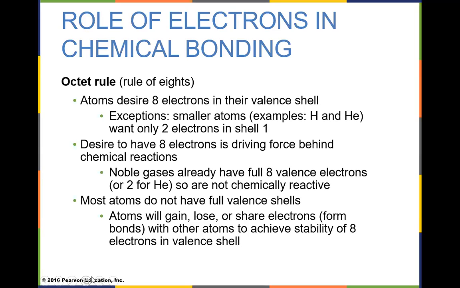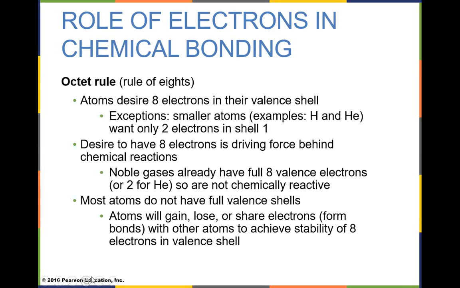If your atomic number is 6, you are carbon with 2 electrons in your first shell and 4 in your second shell. Or oxygen. Oxygen has an atomic number of 8. 2 electrons in the first shell, 6 in the second shell. But again, the shells aren't complete. They're not filled up. And so we say these atoms are reactive because they want to fill up that valence shell. They will do whatever they can to meet the need to fill up that valence shell.